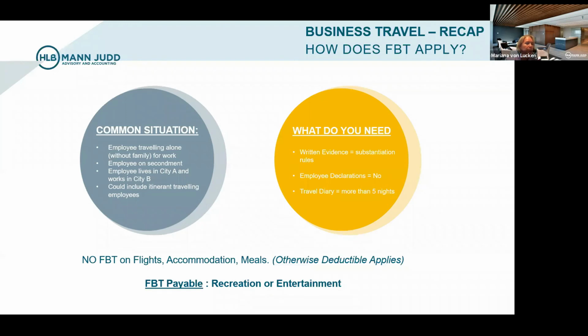On the other hand, say an employee is being seconded to Melbourne for 4 months. In this case, they would not be travelling on work anymore because we know they've definitely gone for more than 90 days during the period and 21 days continuous. They would be considered as living away from home. Any expenditure on accommodation and meals would not be otherwise deductible to them. And they wouldn't be travelling on work, so the travel expenses also would be subject to FBT. This is where the living away from home allowance might come in and help out a fair bit. If this is their first time there, and they've only been there for less than 12 months, you would need to look into this one a bit more.